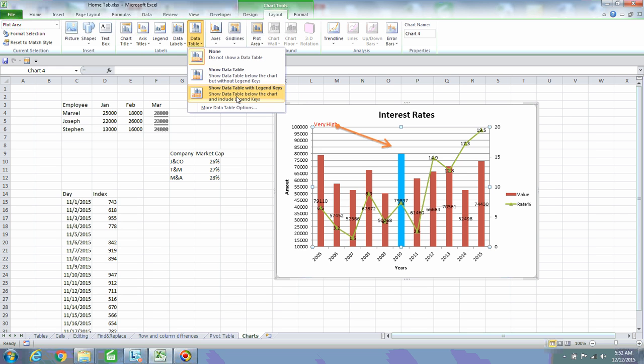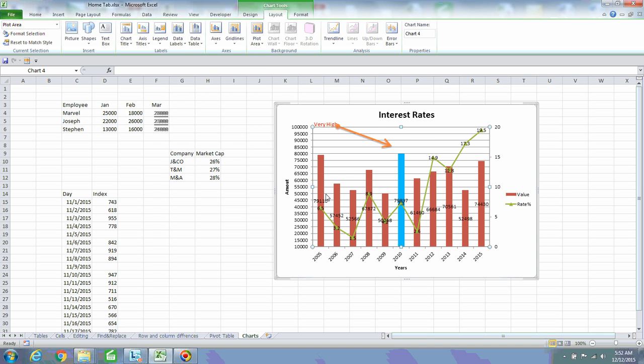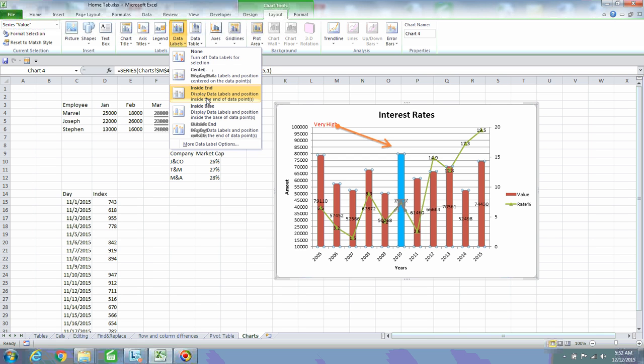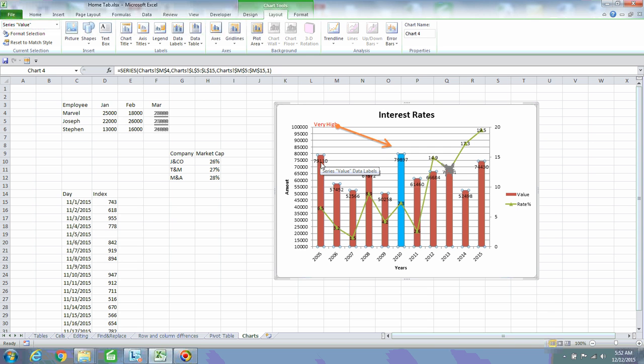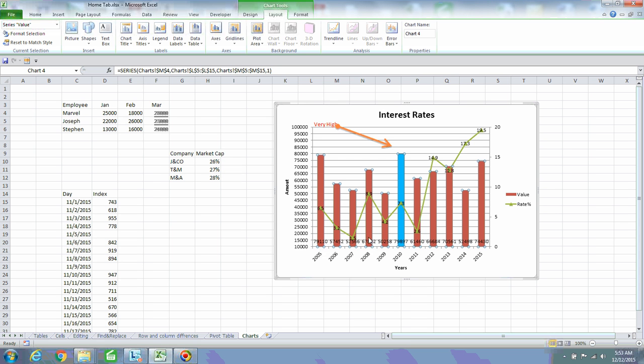However, we can change data labels from center to inside end, inside base, outside end. Select the data series for which you want to show the data labels, then show data labels, inside end. Now let me check this one. So inside end, it will be shown like this. Inside base, see, base we have selected, it will be shown like this. Outside end, it will be shown above the data series. See, now it is showing above the data series. You can also observe the value of each here like this. Clear?